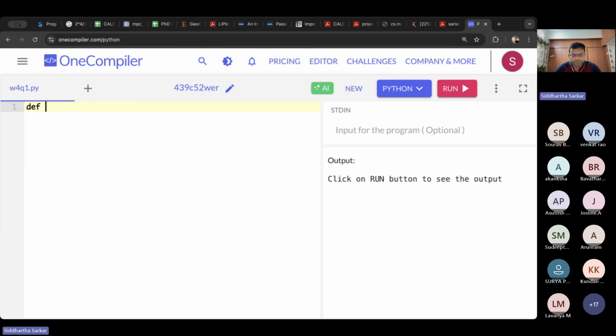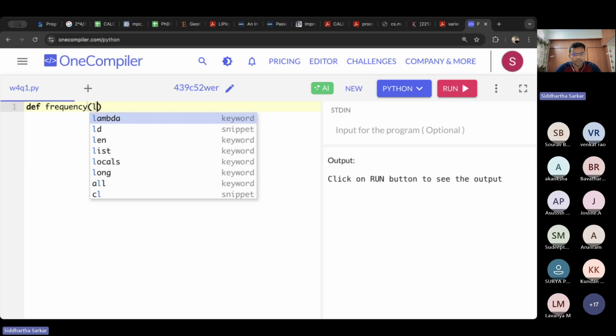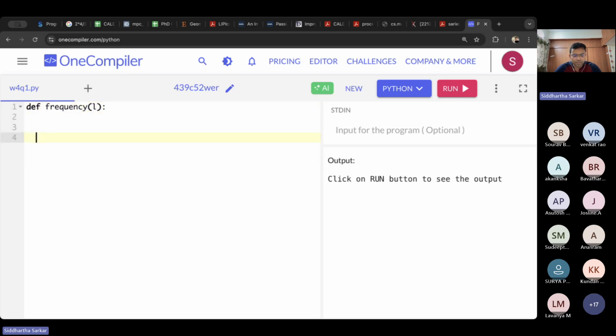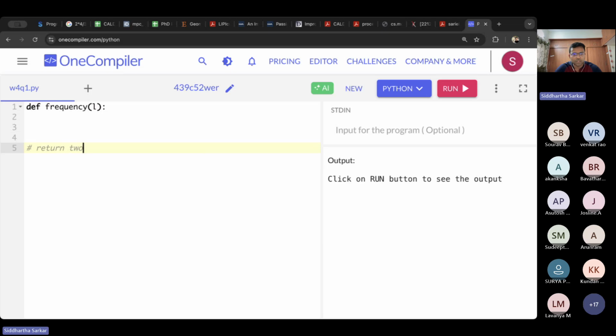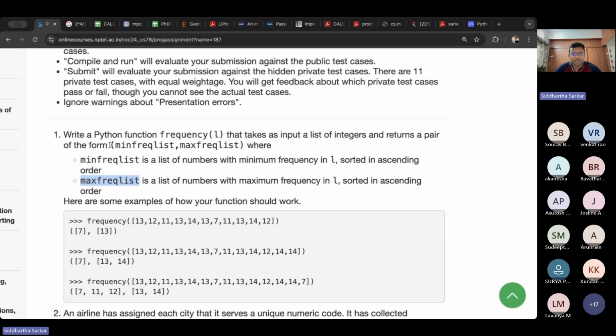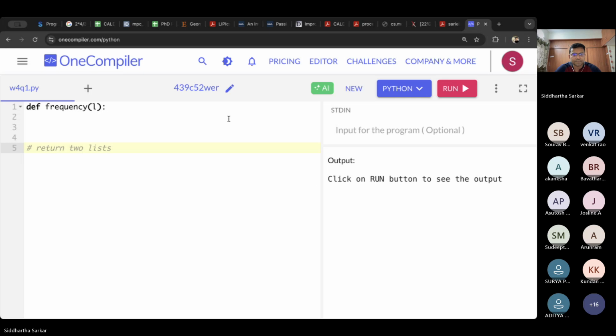We have to define a function called frequency, and this function should take a list L, and it should be able to return two lists. What are the lists? Let us look at the question again. Min frequency list and the max frequency list. We should be able to return this.